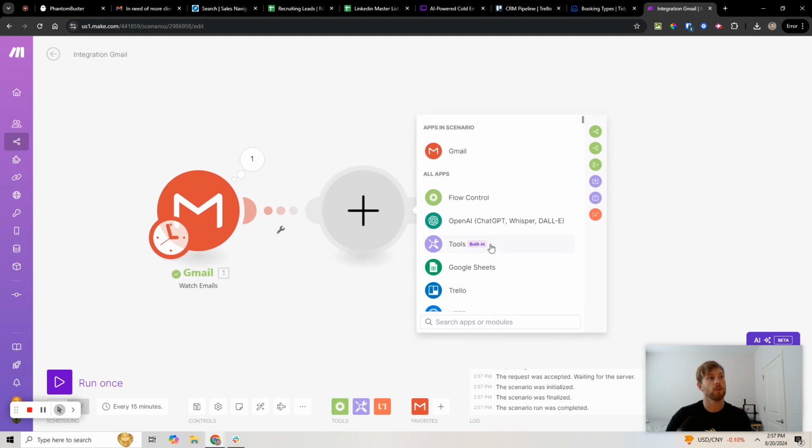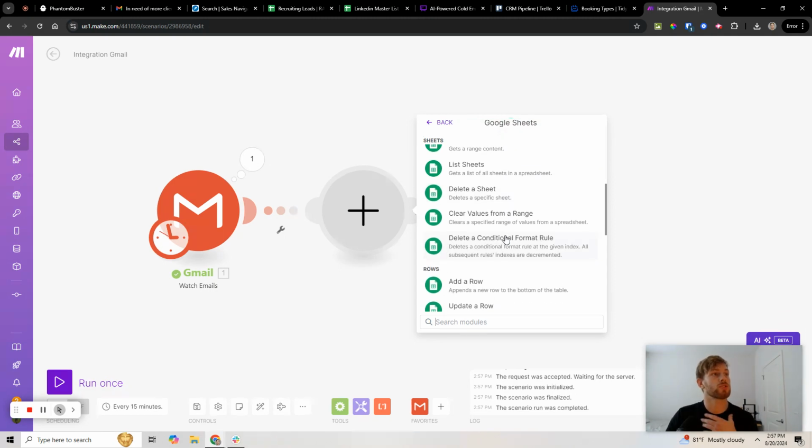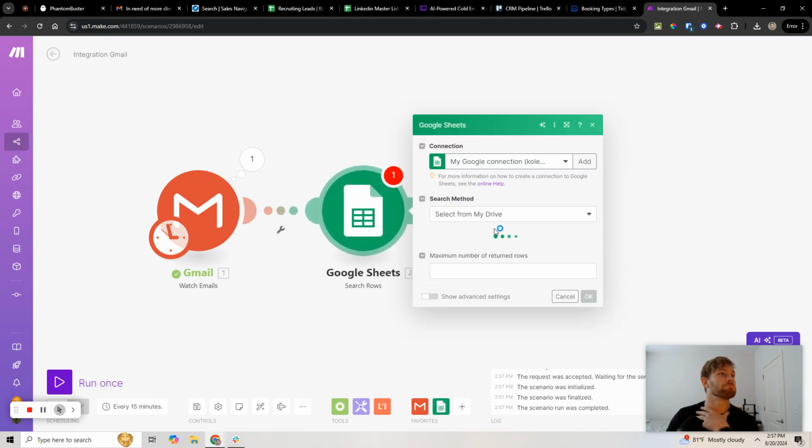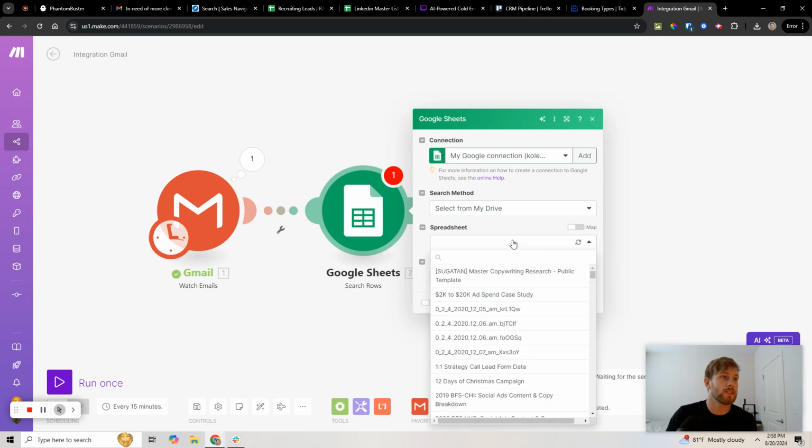What we're going to go through and do now is, let's say we have a Google Sheet and we want to search that Google Sheet to see if the person is a part of maybe a dedicated campaign. So think of Google Sheets, maybe your CRM in this instance, right? Maybe we're looking at HubSpot and we're going to just simply search to see if that person exists in a list. And this is just sort of a way to validate that the people are in certain parts of your flow. And if they're not, we can still send a reply, right?